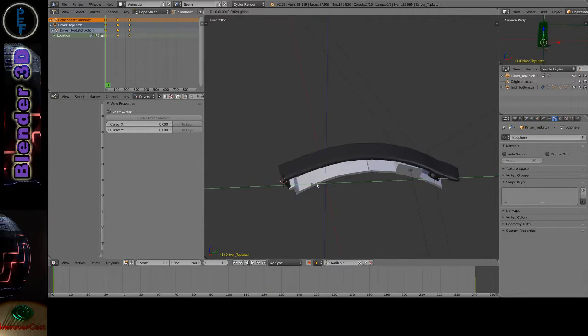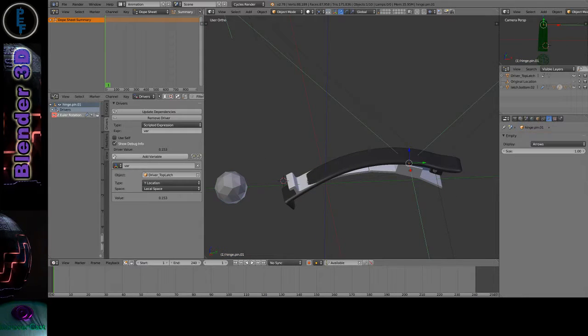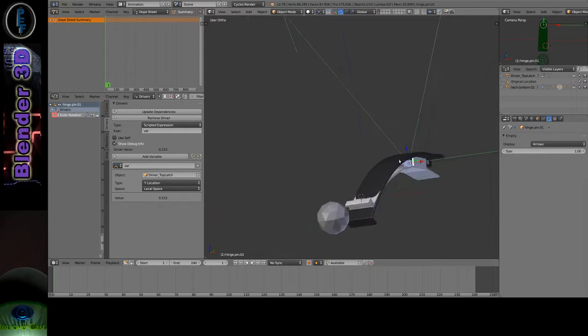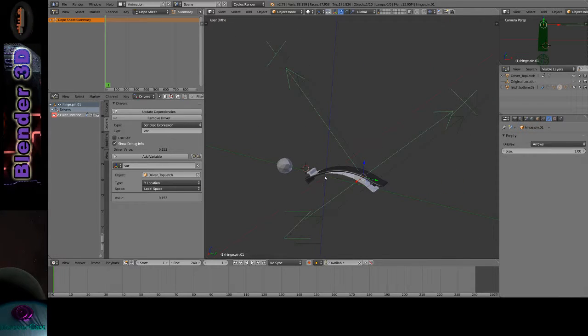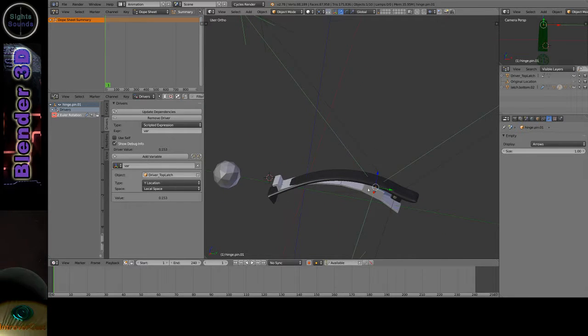Right, pivoting that one again. It's just a variable. So when this is at 0.1, this is rotating 0.1 radians. I think it's all in, which makes it completely ununderstandable. Sorry.